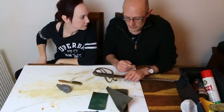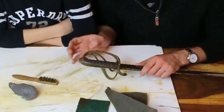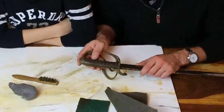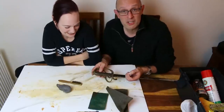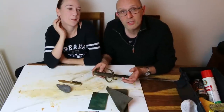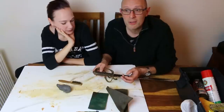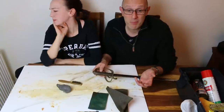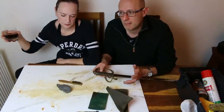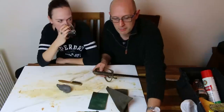So first things first, if you've got dirt stuck in crevices, and you often do have all sorts of gunk stuck in there, I actually don't have one to hand, but a toothpick, okay? So a wooden, or in some cases plastic, pointy thing. If you don't have a toothpick, but you've got a piece of wood, just sharpen a little bit of wood. That will do exactly the same job.